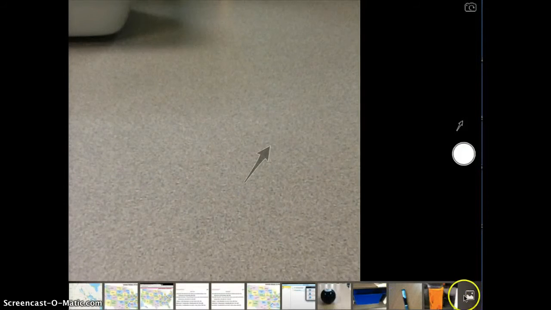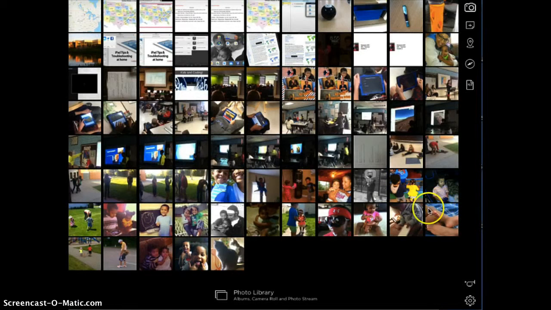To get started, I'm going to click on the bottom right-hand corner of my screen and pull up my gallery. As you can see, these are the pictures I already have in my photo library, but I also have other options for bringing things into Skitch. On the right-hand side of the screen, you can see I can start with my camera, and I can actually just take a picture and annotate that. I can tap on the plus sign to create a new blank page to Skitch.